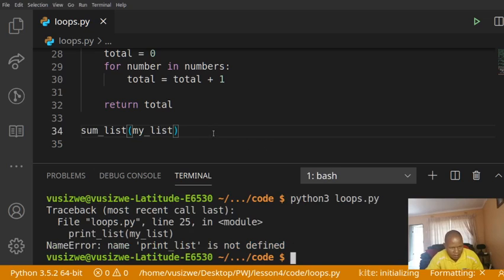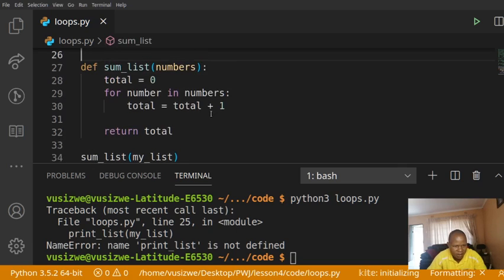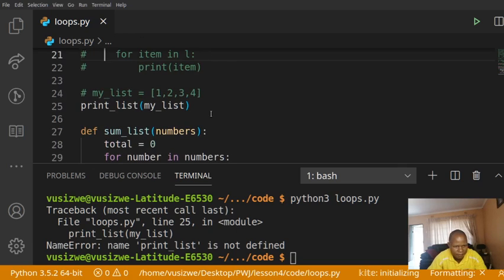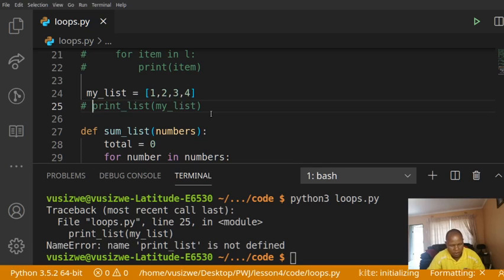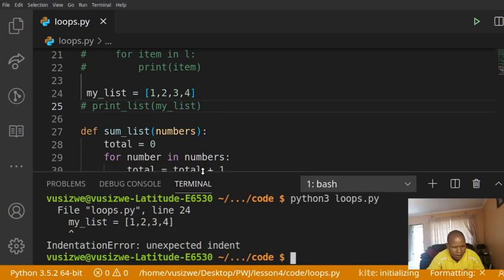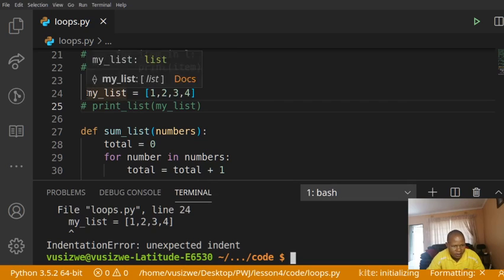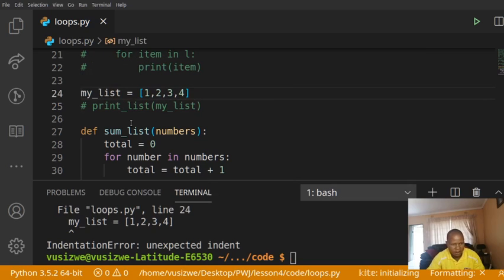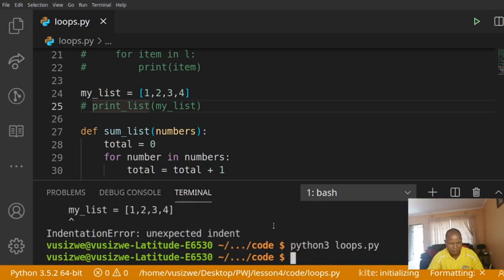We just, okay, 1 second, the my list, we commented it off. Let's leave it active, this one, while we hide this one. Guys, what happened here? Okay, 1 second, we have to remove the indent there. Let's execute so that we can explain what happened.